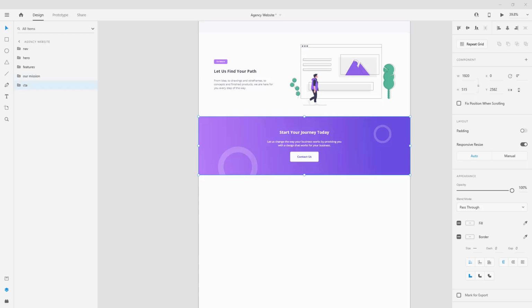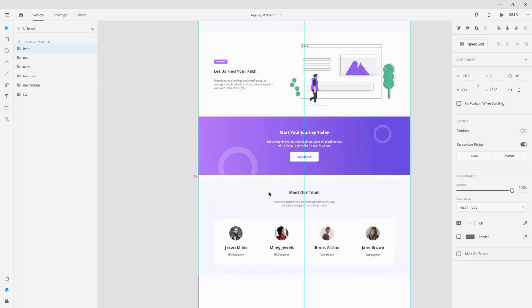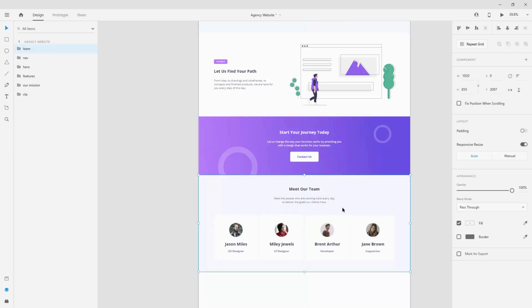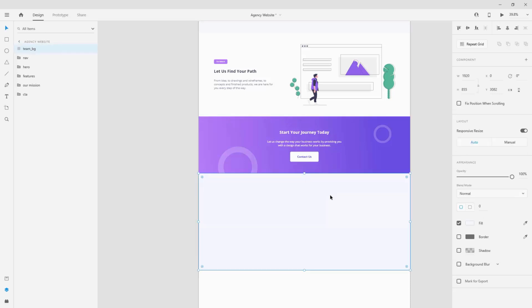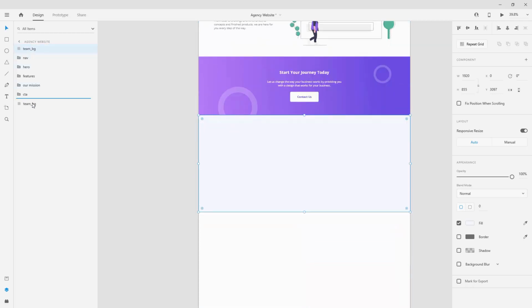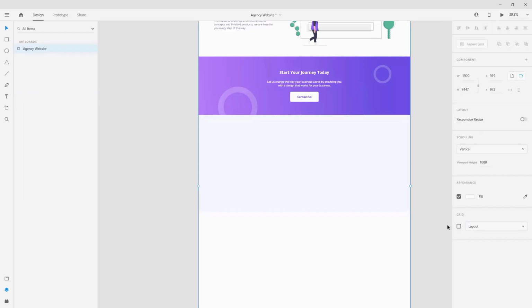Then we're going to move on to our team section, and for that section we are going to need that same background color. But I'm going to simply copy and paste this section right here just to show you how everything looks like, because it's this background color that we are interested in at the moment. So I'm going to paste it in and make sure it lines up with our CTA like so. So we're going to call this team BG. And what we're going to do is, as you probably saw when I pasted it, we're going to create these backgrounds, which are 4 columns wide.